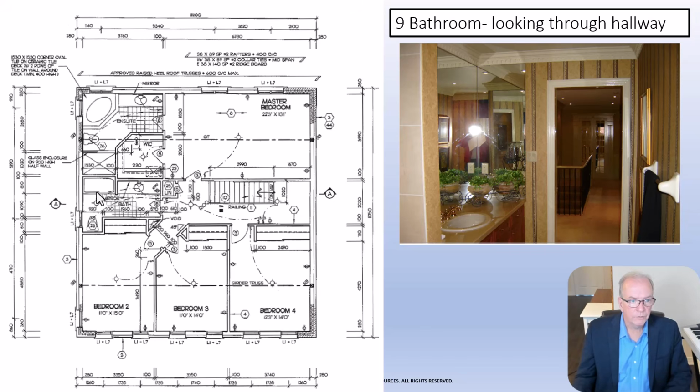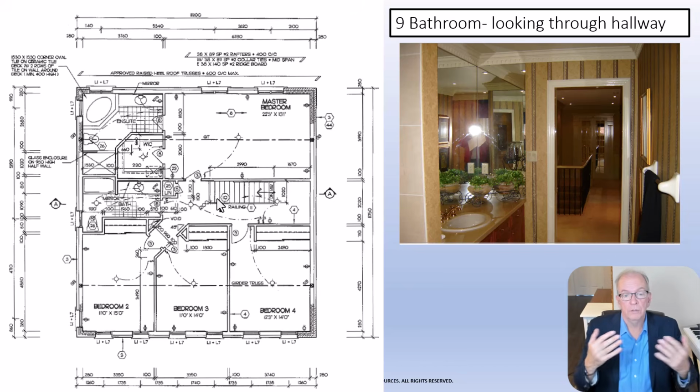I'm on the second floor, over here in the bathroom, and I'm looking this way. You'll notice there's nothing here, but there is there. This is a model home, so in the model home they put a closet across there. It was a little extra. So there are always options and extras that may come in as well.